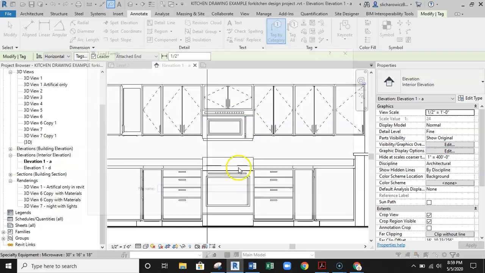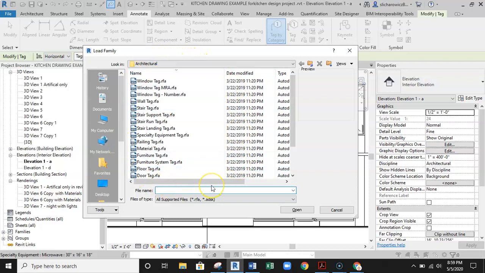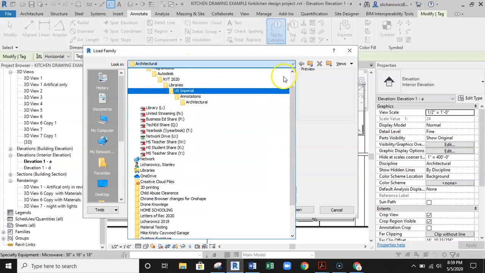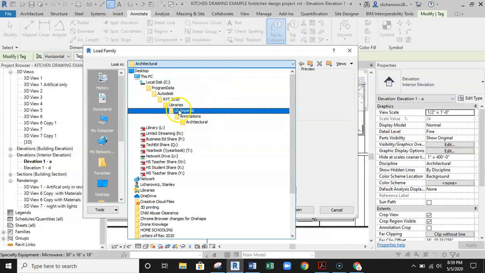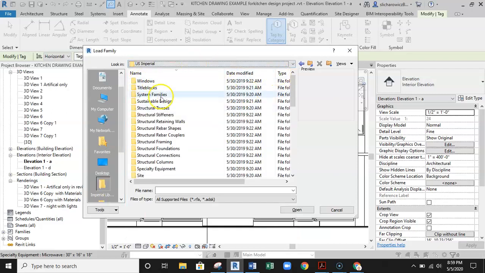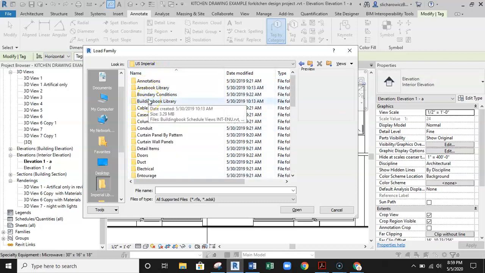So I'll hit yes. What it's going to do is open up your folders here where you can get into your Revit family information, and we're going to load that tag. Wherever you went into your Revit families before, that's where it's going to take you. So I'm going to come back out to the front folders where you have all the different folders set up, annotations all the way down to Windows. This is the standard folders that you go into to find different things.